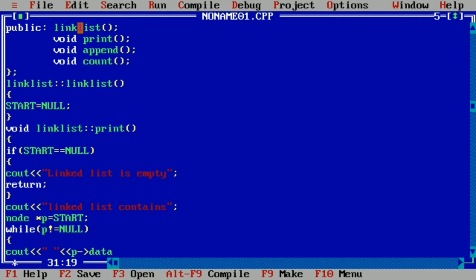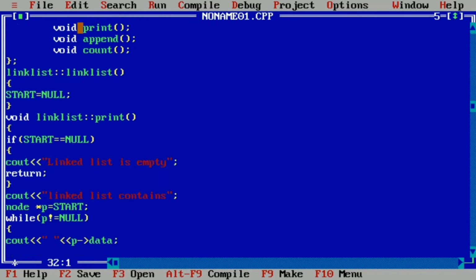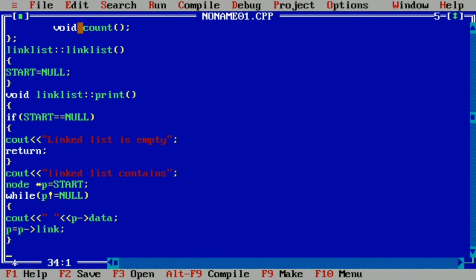So here we'll write data, and then p is equal to p, accessing link. Next, a curly closing brace, and one more curly closing brace for ending this print function.